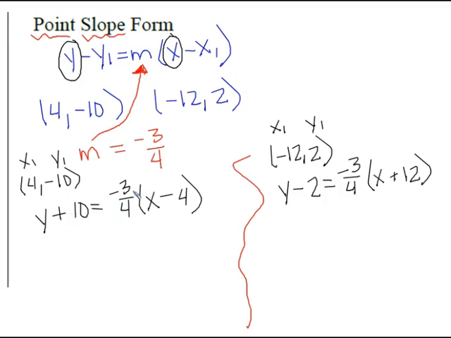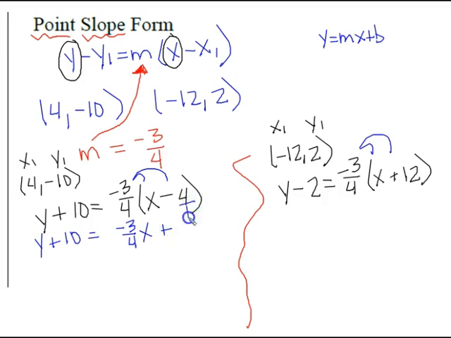Let's pretend, or just investigate for a second, changing these into slope-intercept form. So that means making it look like y equals mx plus b. To do that, notice how this doesn't have any parentheses. Let's get rid of these parentheses. That involves distributing our slope. So if we do that, we get negative 3/4 x. Negative 3/4 times negative 4. Negative times a negative changes to a positive. Again, you can think about this as 4 over 1. And since we're multiplying, these 4's are going to cancel out because 1's on the bottom and 1's up top. So all we're really left with is the 3.